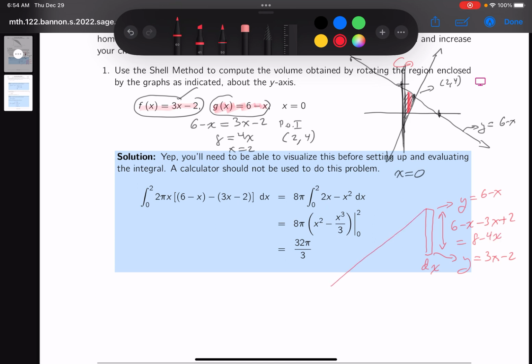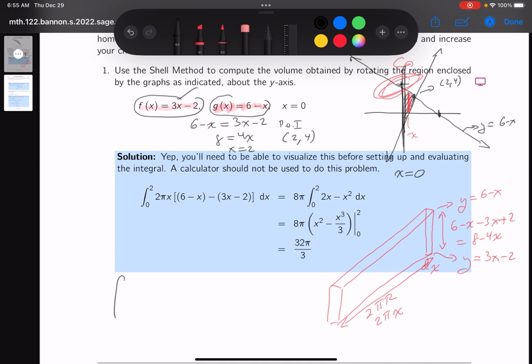Rotate it, and we'll get this elongated box over here. The understanding is I need to know this dimension, and that's going to be 2 pi r. That's the circumference of this thing over here. And what's that going to be? Just the x value. So it's 2 pi x. All right, let's write this down now. It's going to be an integration.